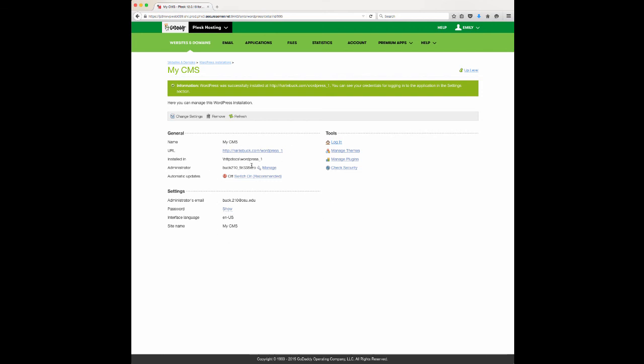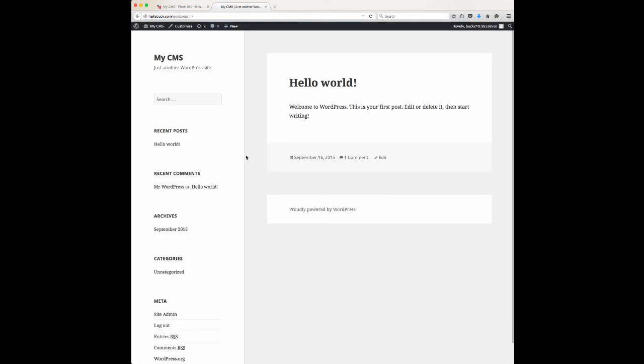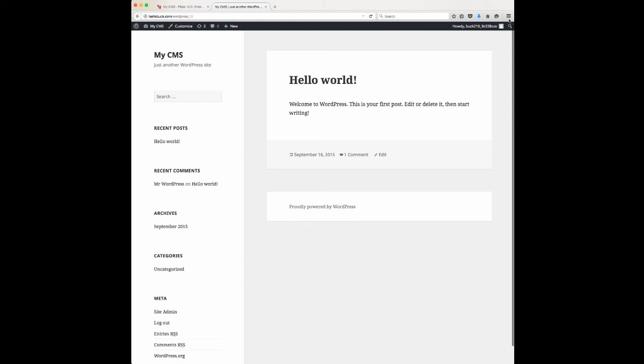So once you have this done, you're going to hit your URL there. And it's going to bring you to the CMS structure for your website. From here, this is where we're going to make it look nicer. We're going to play with it, just have a little more fun with it. This is where we're going to customize. So in the next video, I'm going to walk you through how to customize your WordPress site.